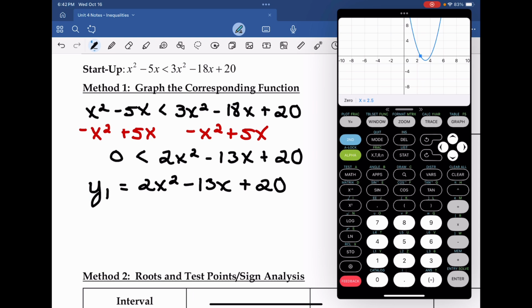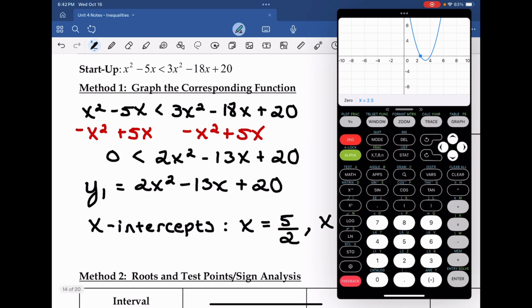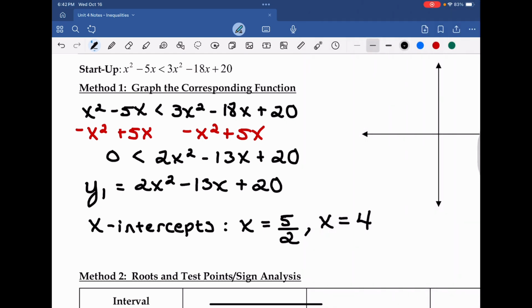So our first x-intercept, and we'll write that off to the side here, our x-intercepts are going to be where x is equal to 2.5. 2.5 as a fraction is actually 5 over 2, so I'll write it as an exact value here. Now, for the other x-intercept, to the right here, we want to do this again, second trace 0 or shift G solve and root. We're going to go left bound, right bound, and we're going to end up finding that our other 0 is at 4. So we're going to put x equals 4.